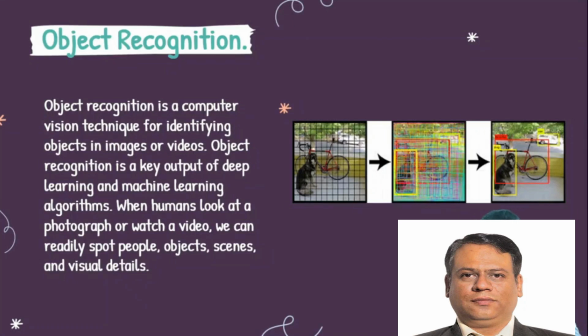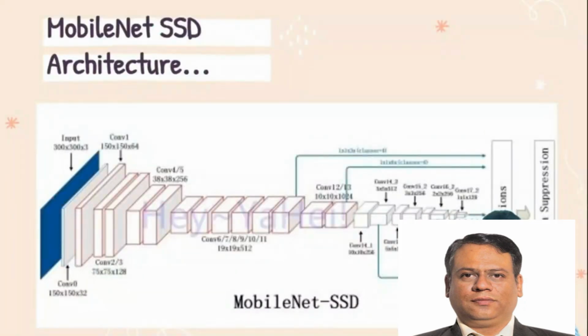Okay, so here we are going to use this second method, that is using a pre-trained model. Okay, so here we are going to use the MobileNet SSD. So this is the architecture, that is our neural network architecture of the MobileNet SSD model, which has first of all an input layer. So the input layer size is 300 cross 300 cross 3. 300 cross 300 is nothing but the height and the width, and the 3 represents the channel. Because here we are not going to use any grayscale image. We are going to use a color image directly.